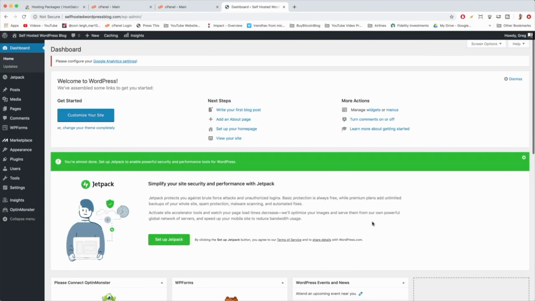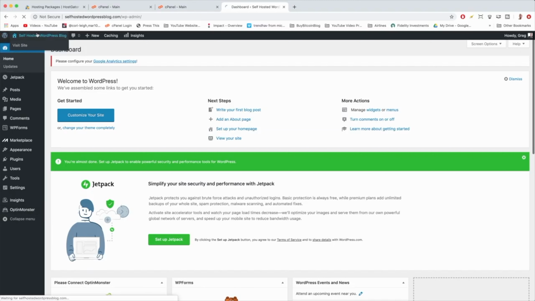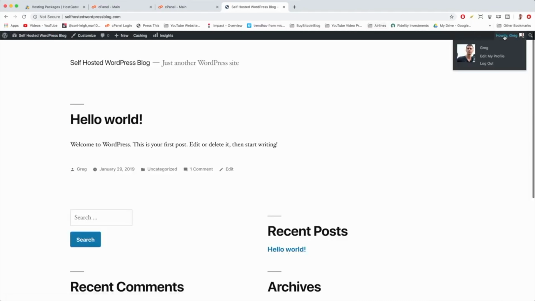So that button was confusing to me at first. I don't know, but now I hope you understand it. That's just like how it works. Goes to the front end, what the world sees, and to the back end. And of course, the world, when they look at your blog or website, won't see this black bar at the top, because you only see this when you are logged in.